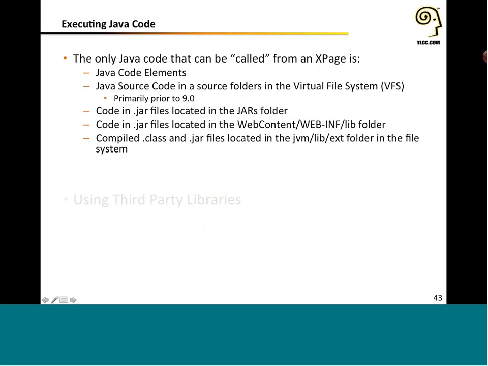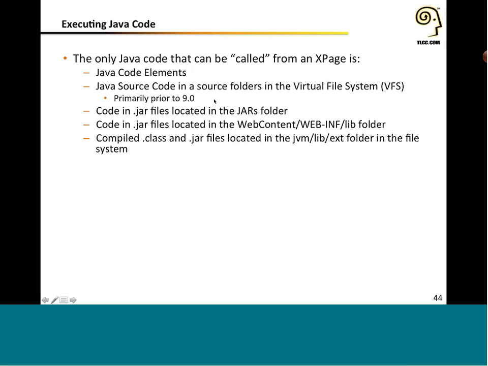So when you're getting into executing Java code from an XPage, the only Java code that we can call from an XPage is Java code elements, and that's the new design element that they introduced with 9. Java source code is source folders in the virtual file system. And that was primarily in 8.5.x, where we didn't have the Java code element. So we actually had to go into the virtual file system.